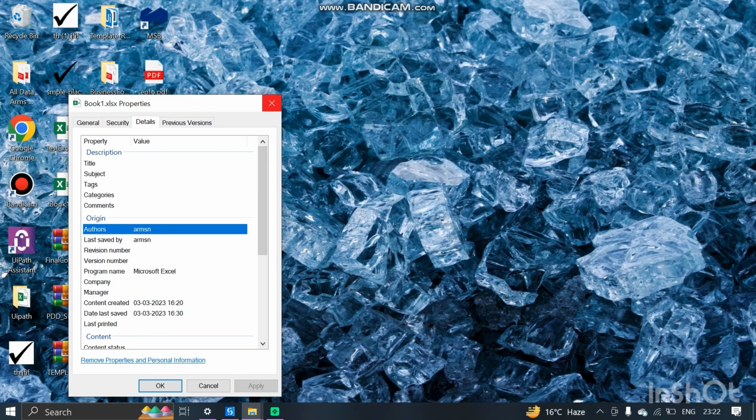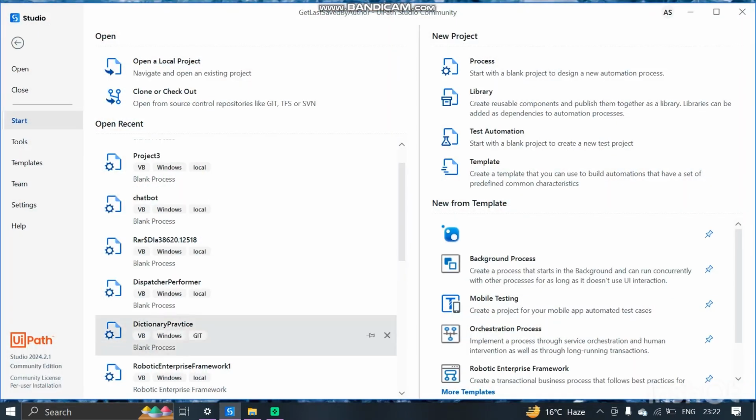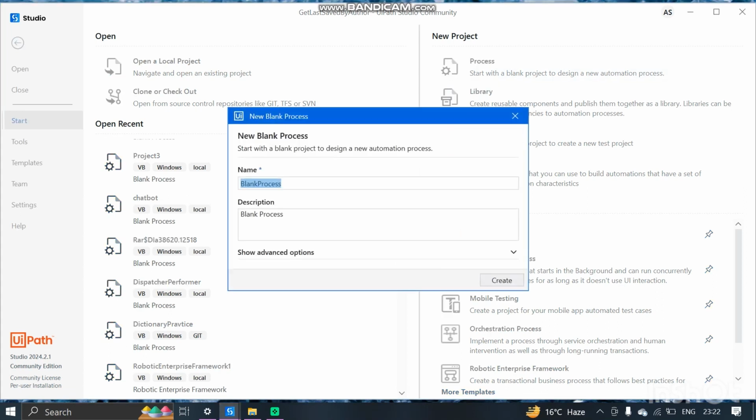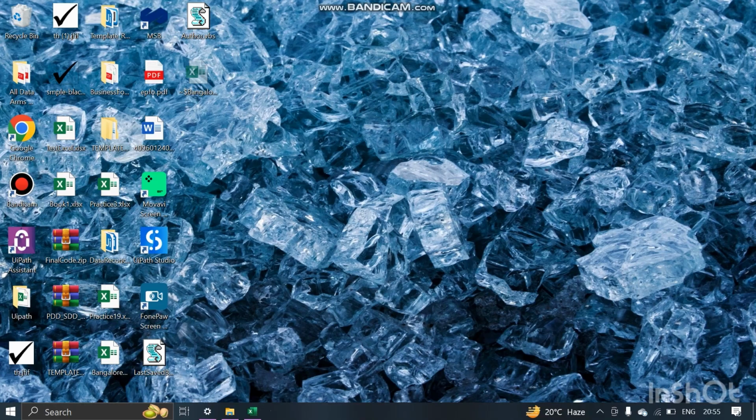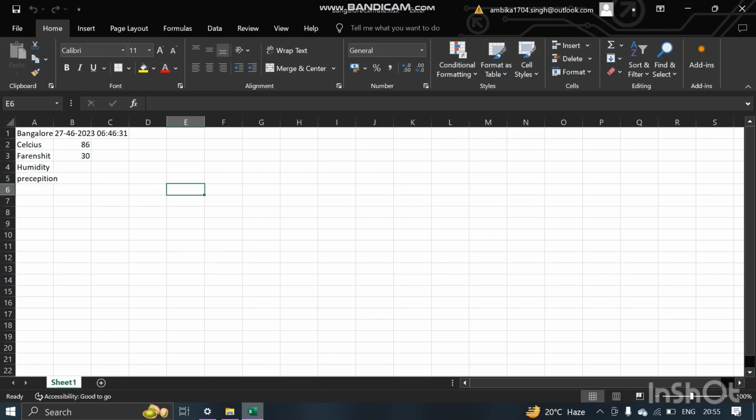So let's get started. We'll go to Studio and create a new process, naming it Excel properties. We need to keep one thing in mind before running any VBA script in Excel: we need to enable macro settings.